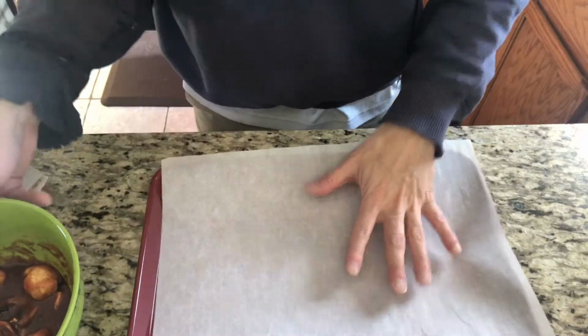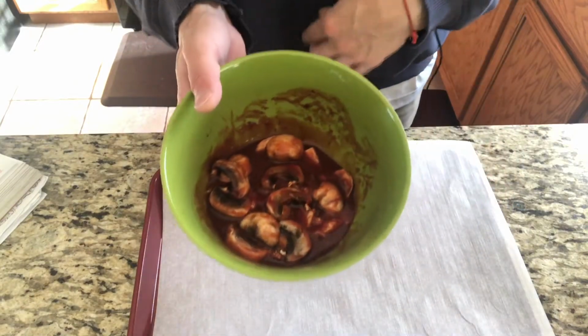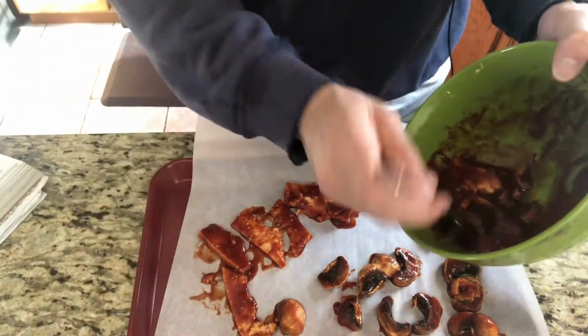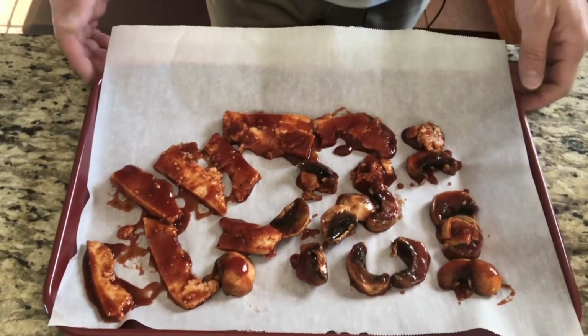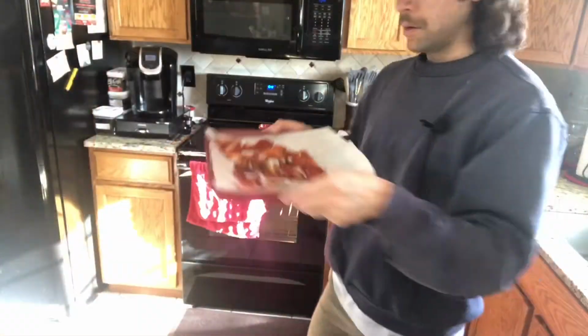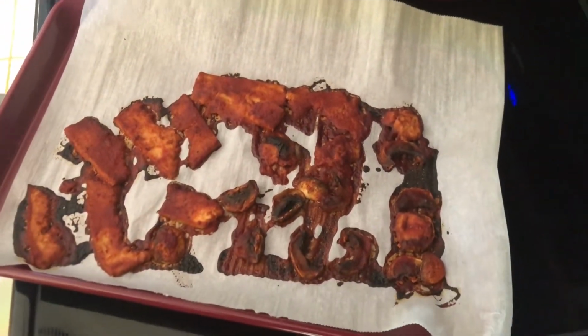Okay, so it has been an hour, and as you can see, here are my tofu for my vegan bacon. So here it is. And I'm going to bake my vegan tofu at 375 degrees for 20 minutes. I bet you it tastes delicious.